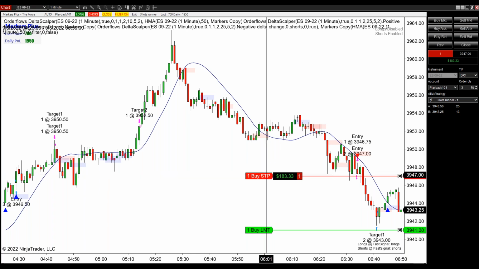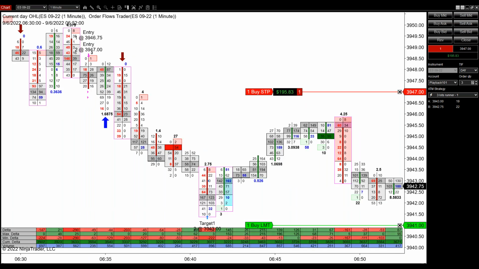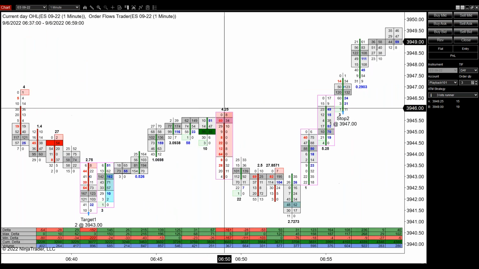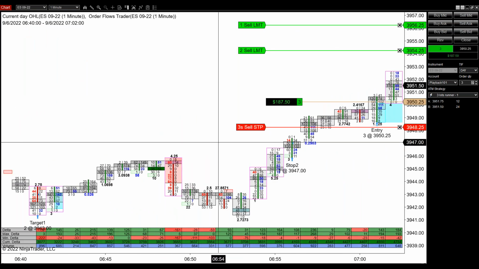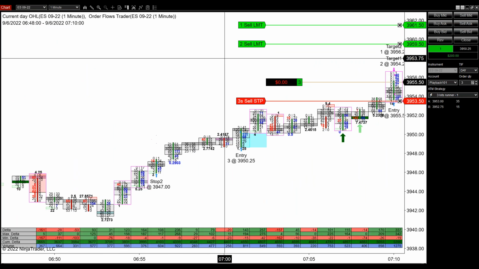That's the beauty of automation. It gets you in the trade, but then you can still do your job as a trader and manage it. So at worst case, you just break even on that one contract. There, it went up, it stopped me out, but I broke even. I didn't take a loss because we didn't hit my take profit.